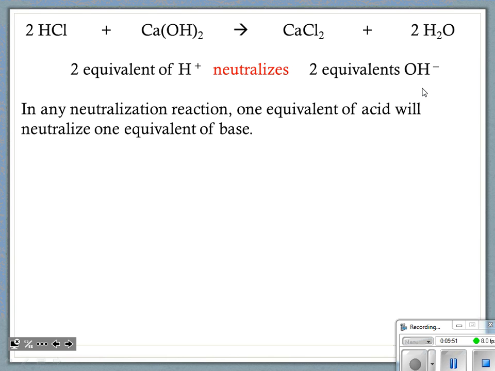All right? Do you remember me telling you when you were balancing equations? Oh, I can see that I have 2 hydroxides here, so I know I'm going to need a number 2 out in front of this one because there's only one hydrogen. Okay, I told some people that to help them try to balance the equations. Right? So, for any neutralization reaction, one equivalent of the acid will neutralize one equivalent of the base. But if I look right here, this base has 2 equivalents. So how many equivalents am I going to need for the acid? 2 equivalents also.